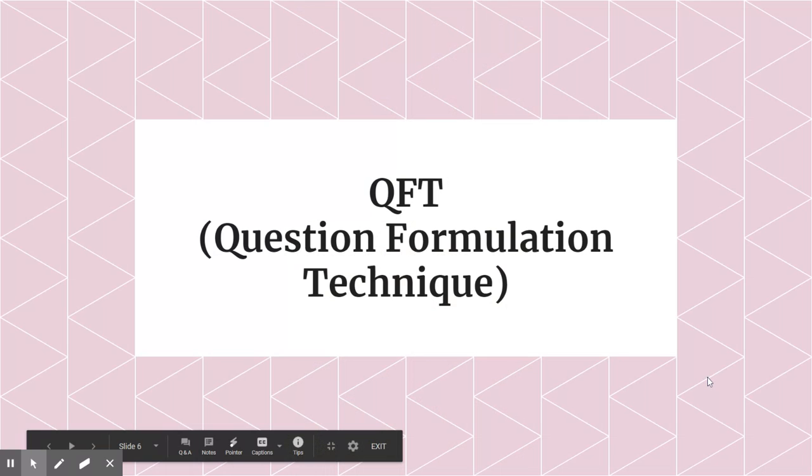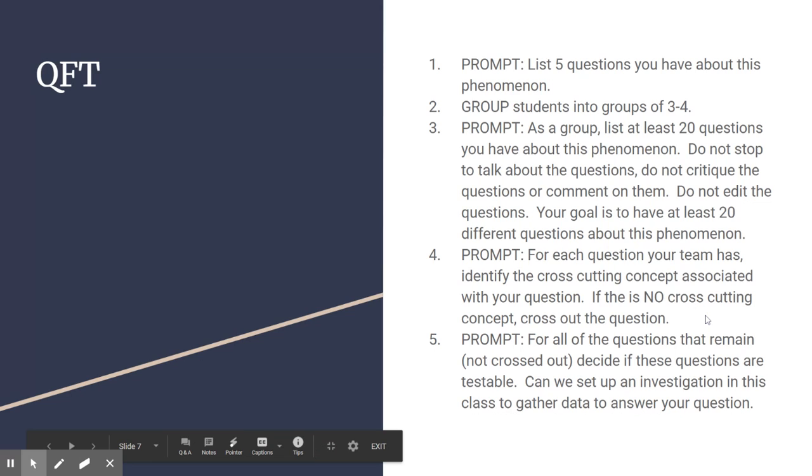So let's do a QFT, or question formulation technique. So I'd like you right now to list 5 questions you have about this phenomenon. I'm going to imagine that you've done that. You can pause the video here if you actually want to work your thinking through this, or you can just continue on. At this point, if we were together in class, I would group you into 3 to 4 student groups.